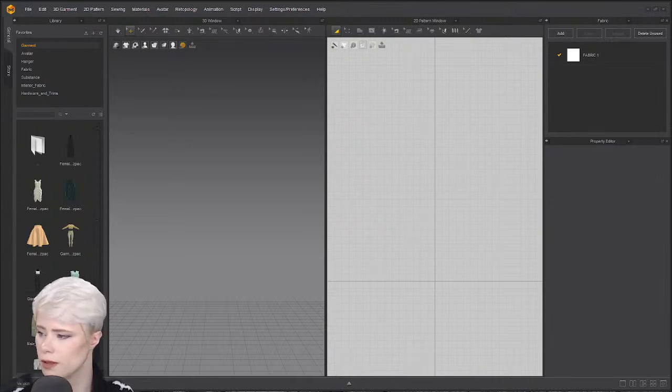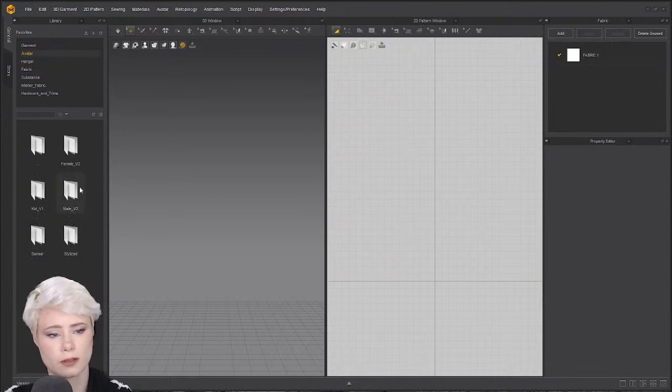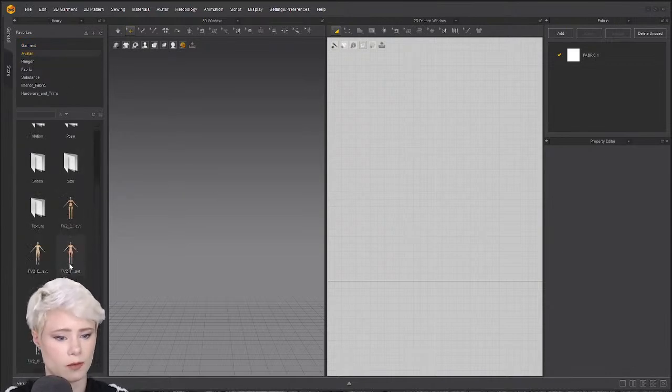Okay, so let's go ahead and get started. Today I'm going to be making a fantasy dress, but the concepts I'm going to be covering are how to make those flowy sleeves and how to make a flowy dress. In this case, I will be cheating some of this, and I'll cover what I'm doing and why. As you heard in the very beginning, I don't actually have a reference image. I'm just applying concepts that people wanted to learn. So first of all, it's going to be a dress, so I'm going to grab one of our female avatars.